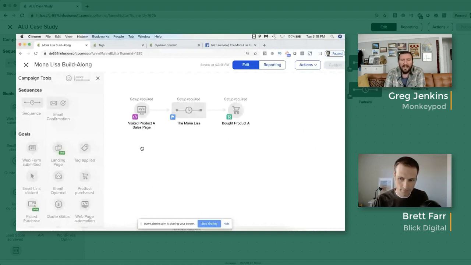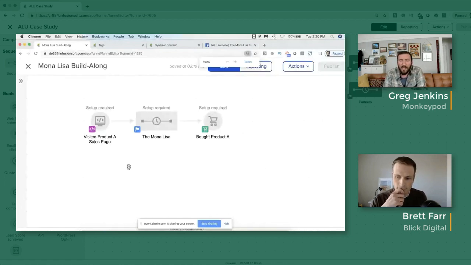And once you have multiple goals with the default language, the Infusionsoft Campaign Builder reports can get a little confusing because they might all say untitled sequence or tag applied. So by giving something a unique name, you can differentiate between two goals that might be really similar. Okay, so once we have the campaign structure built out, let's go ahead and begin configuring it.